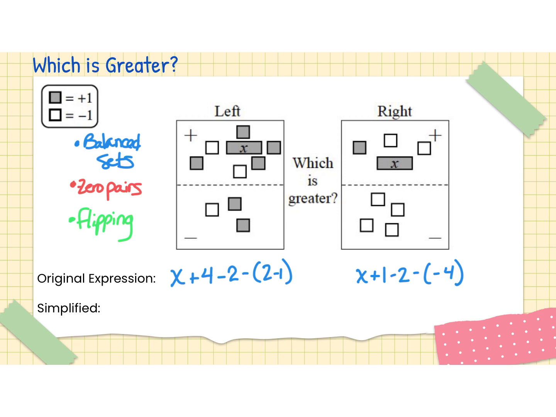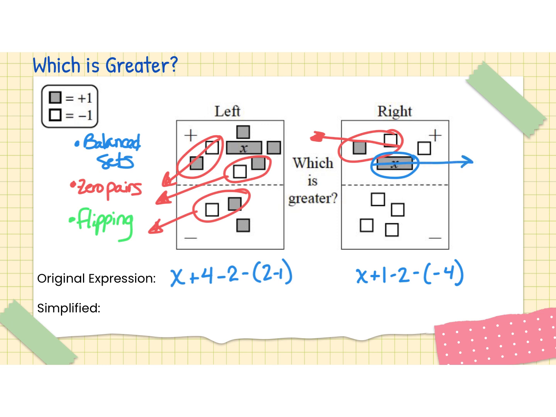So, of course, I always go after my 0 pairs first. So I've got 1 right here, and then I've got another one right there, and 1 more. Lovely. Next up, I've got 1 here, so I'm just going to remove those. And that is all that I have there. The next thing I'm going to do is get rid of my balanced sets. So I can take that off, and I can also take that one off. And it looks like that's all I can do. Nope, I have 1 more here. I can take that one off, and I can take that one off.